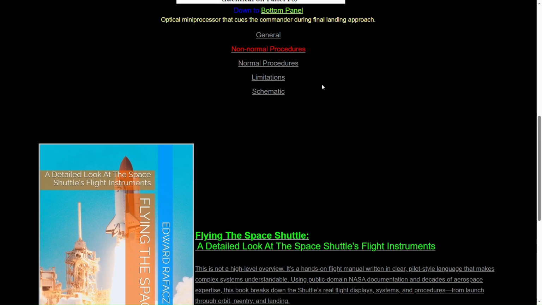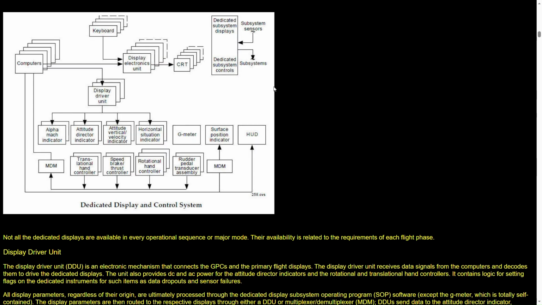But if you are a Patreon subscriber and you click on schematic, it takes you to this general schematic here, because we're dealing with the HUD. And as you can see, it gets its information directly from the computer. And that'll go to others like the surface position indicator and the MDM.